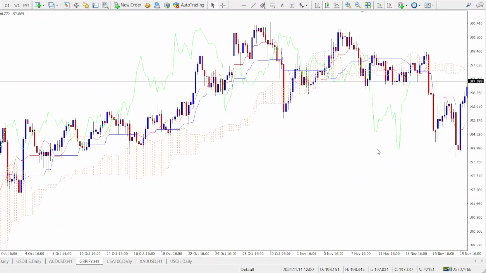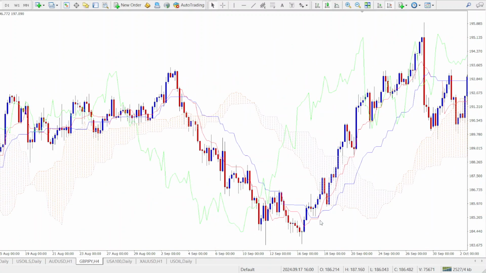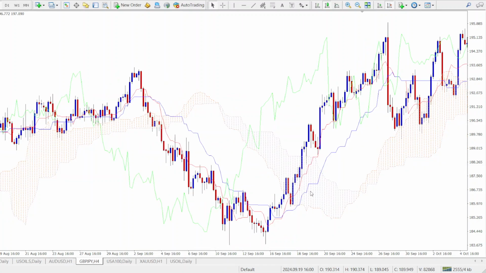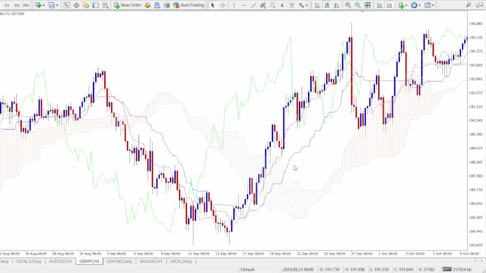Now, in terms of entry and exit points, the Tenkan-sen and Kijun-sen crosses act as signals for potential entries or exits. So you might want to combine this with the position of the price relative to the cloud to improve your accuracy. For example, when you notice a crossover between the Tenkan-sen and the Kijun-sen, confirm that entry with price crossing above the Kumo cloud, the Ichimoku cloud. So after price crosses above the Ichimoku cloud, you can then enter a buy, and then you can set your stop loss below the cloud or below the point at which the price entered through the Ichimoku.